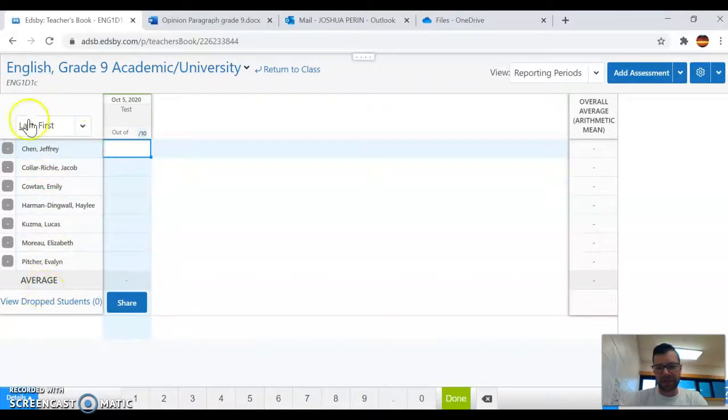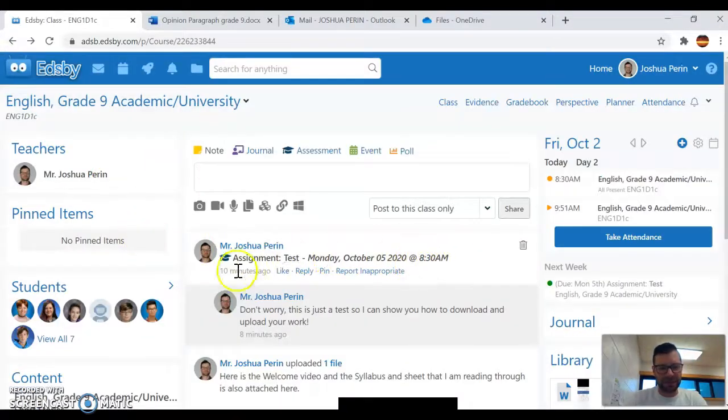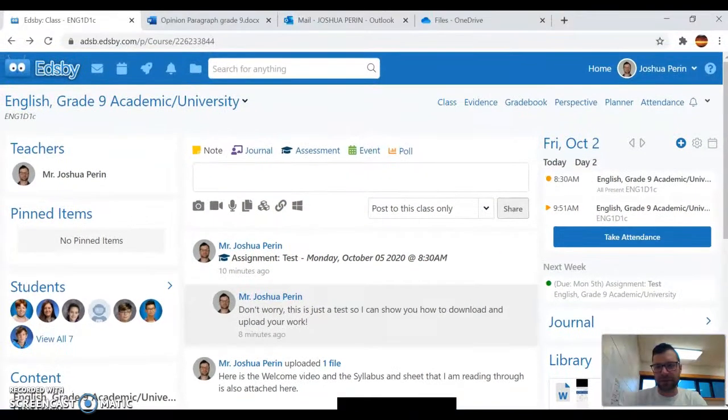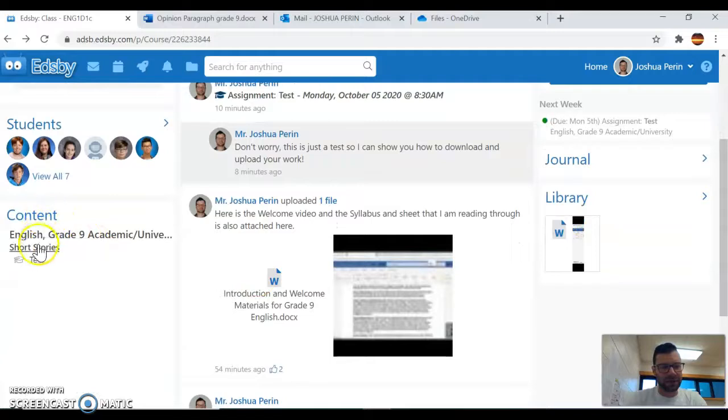This is what it looks like for me, with all the students in there. Obviously there's no mark in there because today's the first day, but it just makes it a little bit easier for me if I upload everything here. And then on yours, we're going to have a content section here, and all of the stuff that we're going to be working on is going to be found within here, if you need to go back and upload anything. So those are a couple options for how you can upload your work to me.